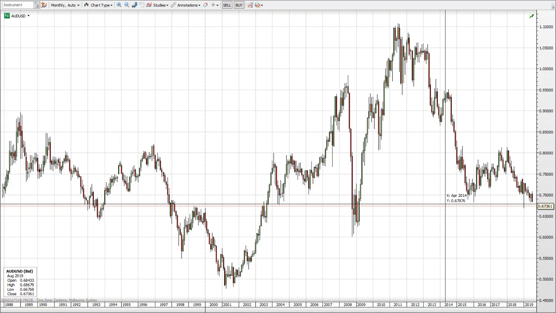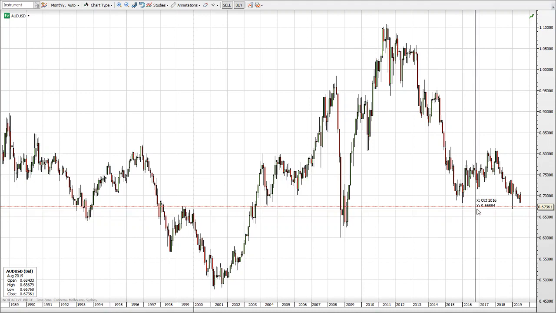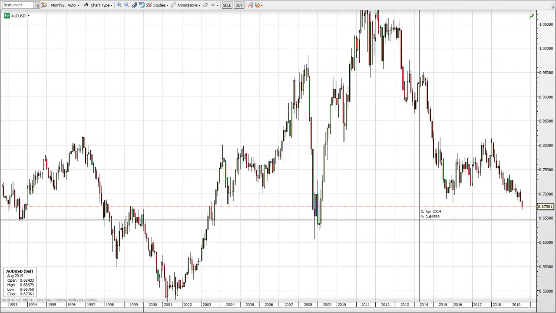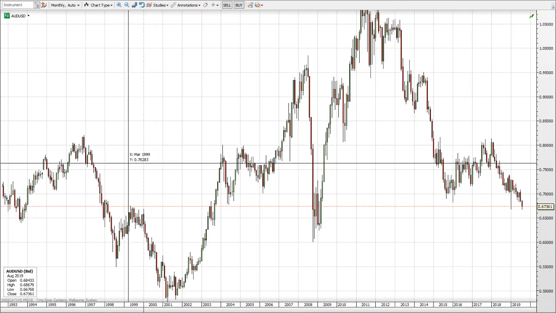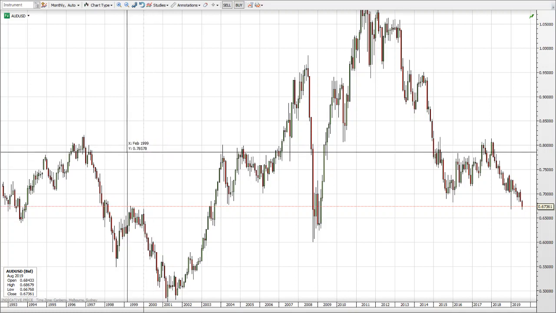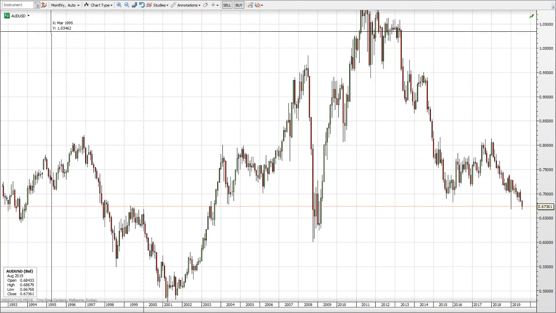All I'm seeing right now is there's just a huge long-term head and shoulders pattern staring me in the face, and I'm holding on to a small profit in my trade right now. So I'm not going to add to it for now, but just going to hold it and try my luck with that.